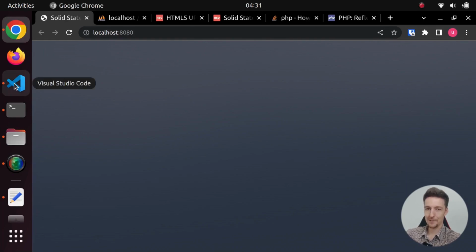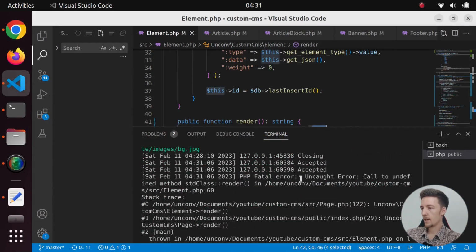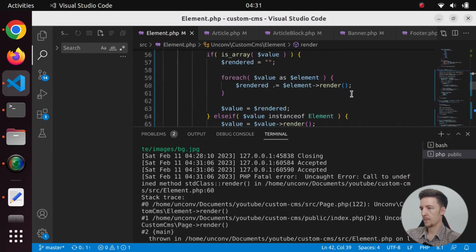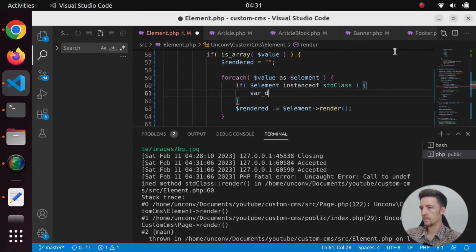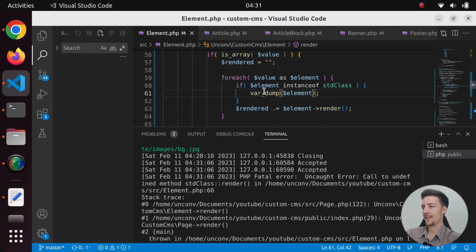Refresh, and still we have an empty page. Call to undefined method stdClass. Let's put the var_dump here. Well, we still have it as a standard class. So we have to say if it's a standard class, then we have to convert it into an actual class.